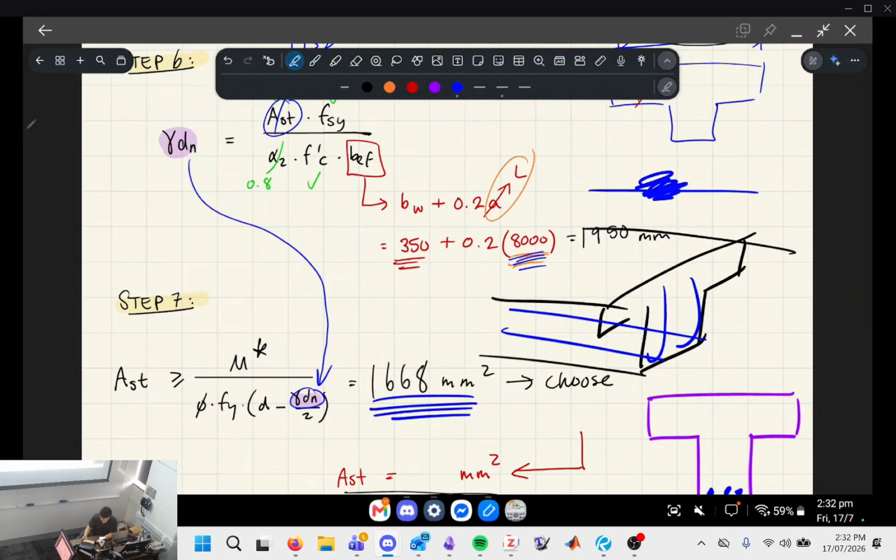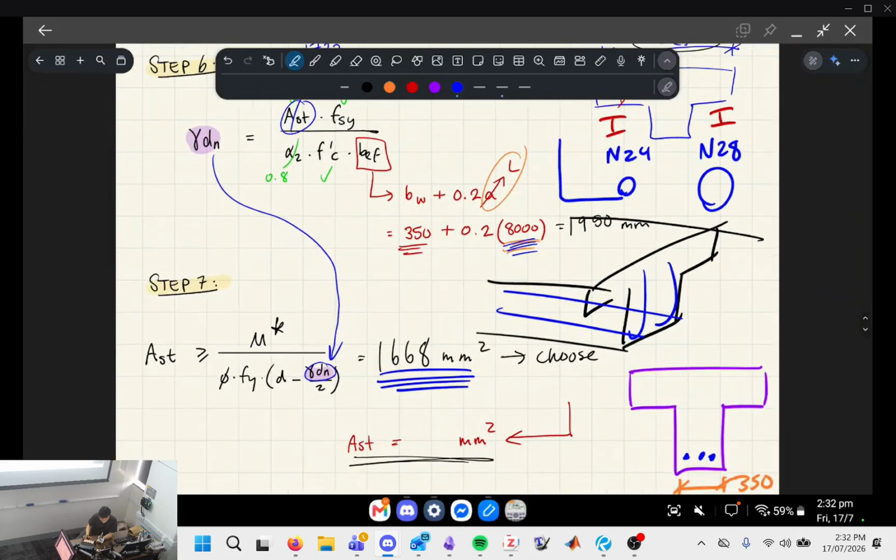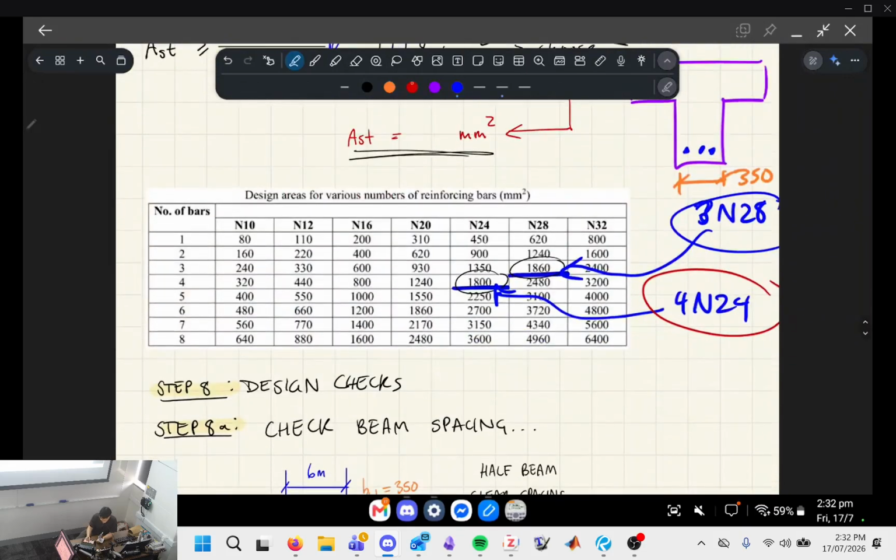if you imagine the bar cross section, right? I'm going to exaggerate it. This is N24. This is N28. If you think of the moment of inertia being a function of the diameter, the smaller diameter one is going to be a lot easier to bend, right? So if you want to turn the bar into a cog, for example. Okay, sure, but I would say that's not actually the most important thing. What is the benefit of having N24s?